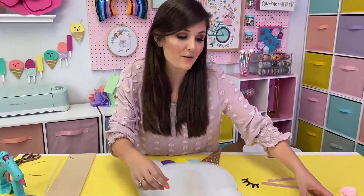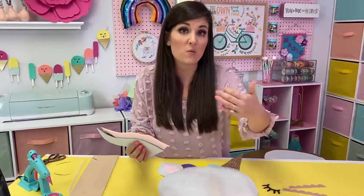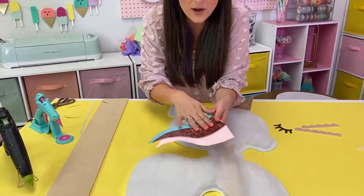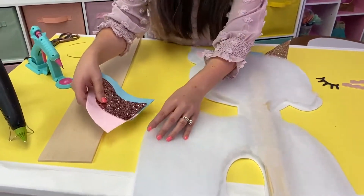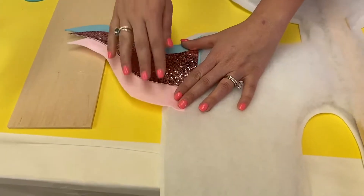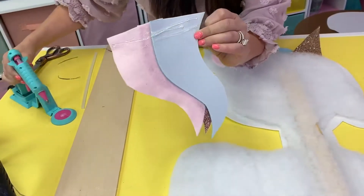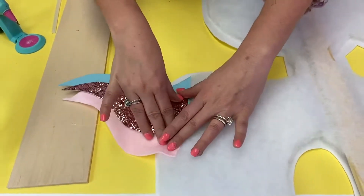The next part we need to get in before the next layer is the tail. Again, if you want it to be double-sided, you're going to have to double all of these pieces. I'm making mine one-sided because it's going to stand up against a wall in my daughter's room. Glue three pieces together if you want a dynamic sparkly tail. I used felt, sparkle foam, and regular craft foam because I wanted to mix those textures together. I'm going to glue this inside — I want to make sure that my edge is on the inside so when I make my sandwich, I'll add some glue to the back of this. Make sure that my corner isn't hanging out.